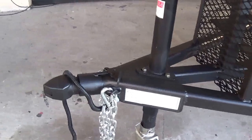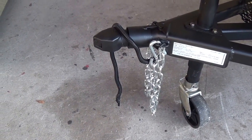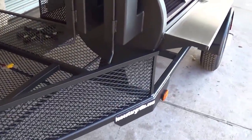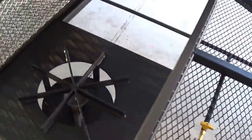Heavy-duty jack, bulldog-style coupler, and four-wire flat coupling for the electrical system. All the electrical is run inside the trailer frame — hidden and concealed. Our trailers come standard piped with propane, all hard-piped up into the burners. It comes standard with your regulator, so all you need is a bottle. Here you have your control valve for your side burner, which comes standard.